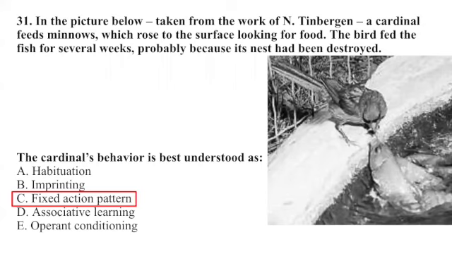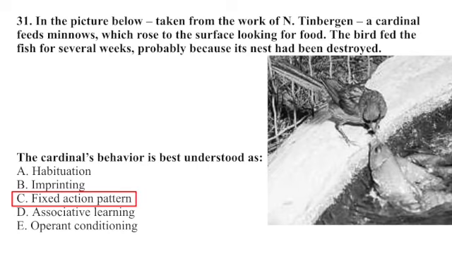Question 31. In the picture below, taken from the work of N. Tinbergen, a cardinal feeds minnows, which rose to the surface looking for food. The bird fed the fish for several weeks, probably because its nest had been destroyed. The cardinal's behavior is best understood as C, a fixed action pattern.